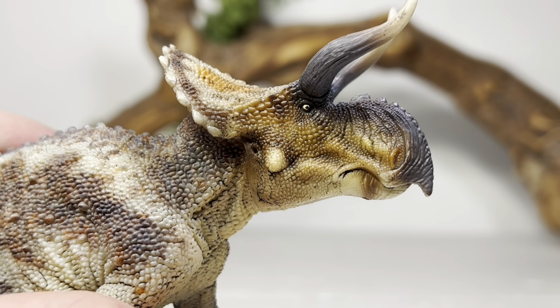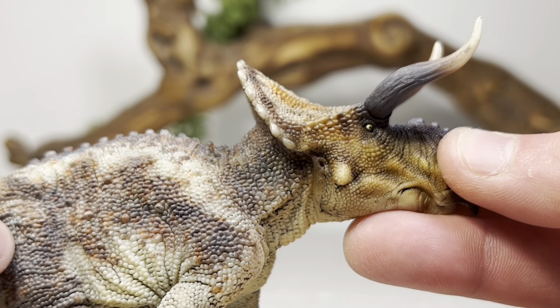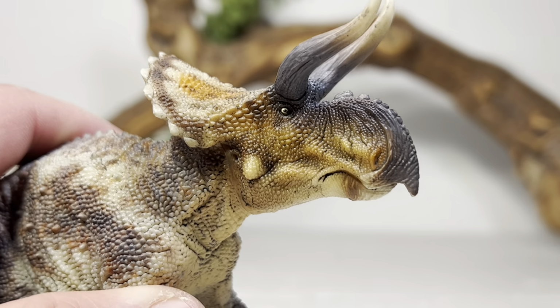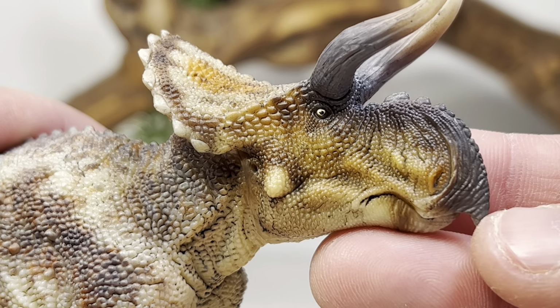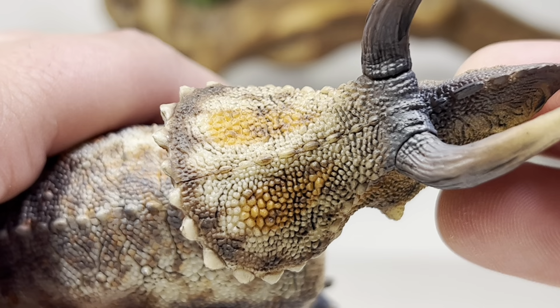Now, moving on to the brown version of this figure, or the female. This is my favorite of the two. I just love the really complex color scheme that they gave this figure. Like I keep saying, it's really hard to believe that these things only cost around $20 a piece, but that head turned out absolutely gorgeous. Love all the fine texture and details. We got a little bit of orange on the fenestrae of the frill.